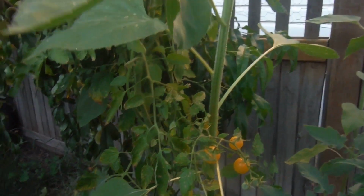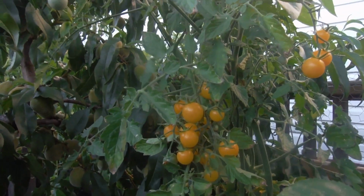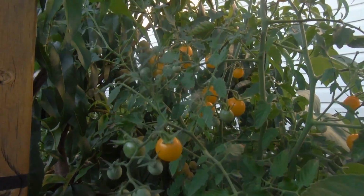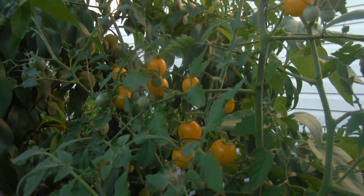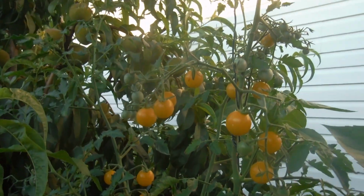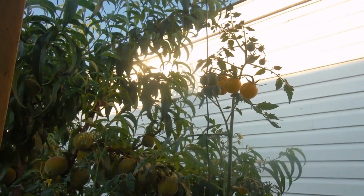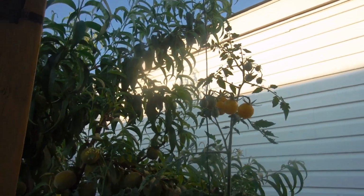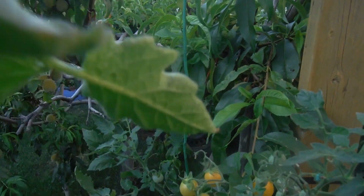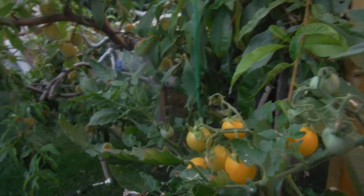This sunflower is totally encroaching on this tomato plant. These are the sun golds. These are candy. You wouldn't even know you're eating a tomato. And they are over my head, approaching the 8-foot level. My trellis is 8 feet on this side, and it goes down to 7 feet.